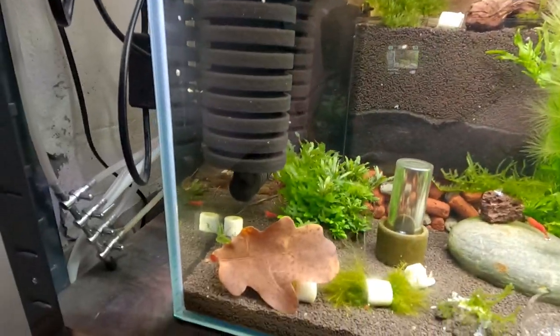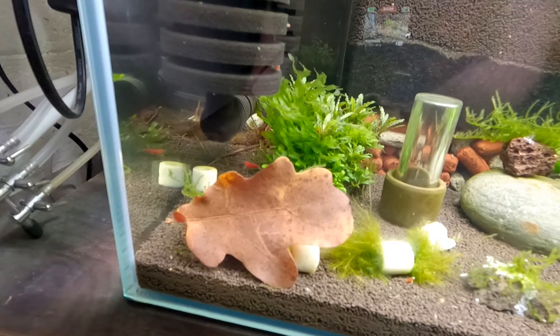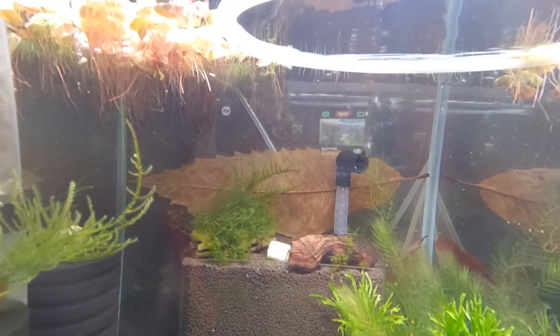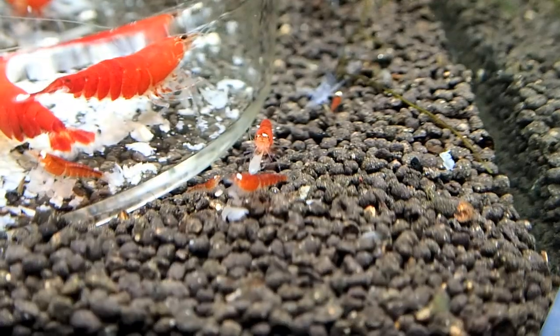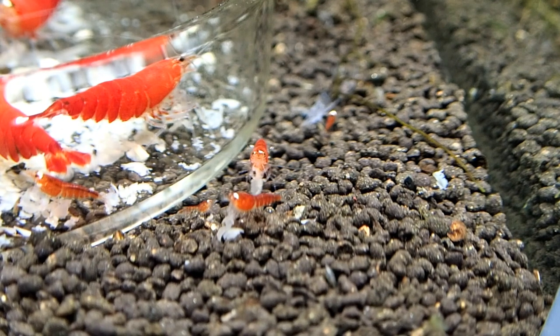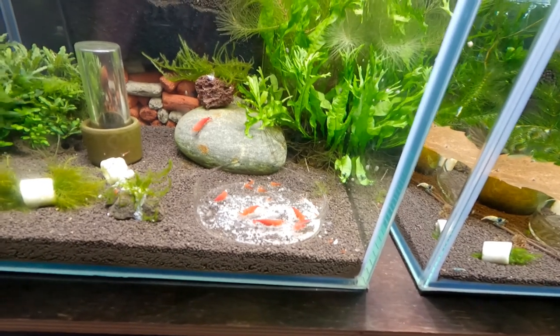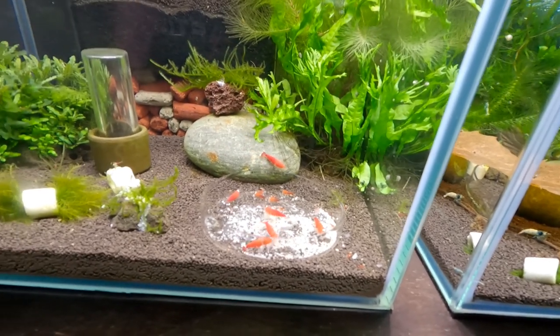Once this food is gone we'll move to big leaves at the back. You'll notice in this tank that some leaves have been in here a few weeks and don't look touched at all. Ideally you want the leaves to be half eaten away constantly — you want the shrimp eating the biofilm off them. It's not just a food source like regular food; snowflake is a little bit different because it actually forms mycelium on its shell — it's like a growth medium — which is why snowflake food is so good. It can actually grow biofilm on itself.